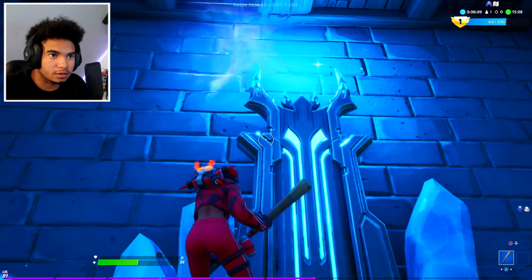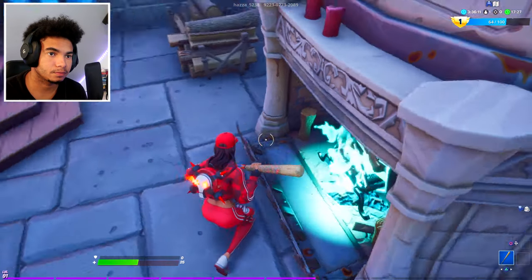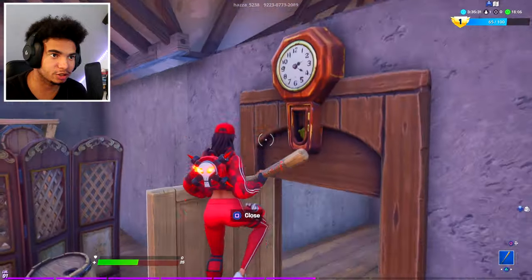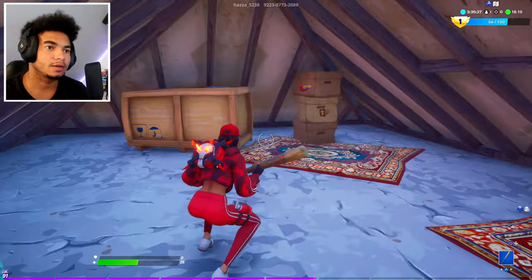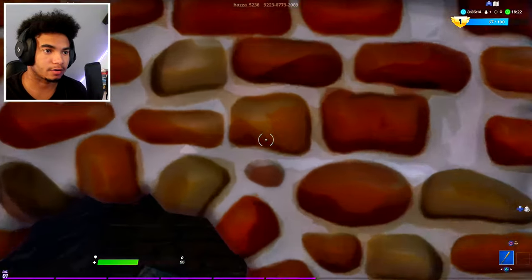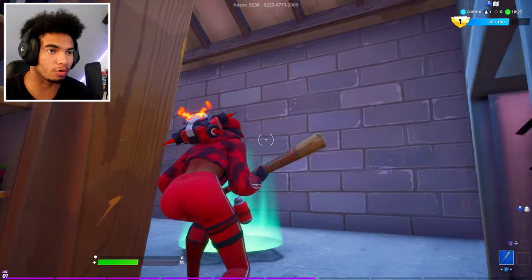Do we have to? There's a rift there. I think I gotta turn this on. All right, it finally worked. Oh, I know what to do. You gotta use the door. Look at that. All right. Is it okay? Just do the campfire. Oh, it is. All right. We're making a lot. Oh, no.